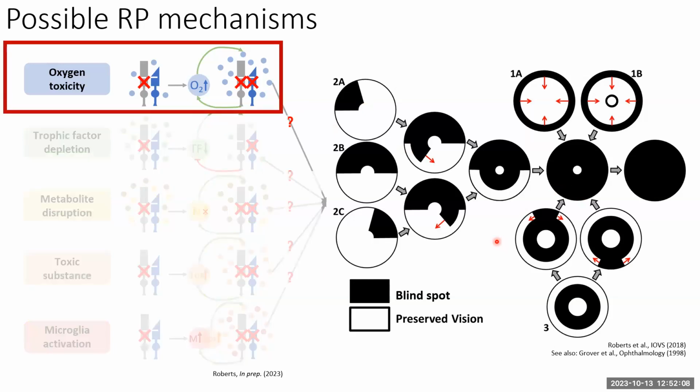And in what follows, to keep things brief, I'm going to focus on the oxygen toxicity mechanism. So the process is as follows. I'm going to isolate a particular mechanism with a mathematical model in a way that would be difficult to do experimentally, namely the oxygen toxicity mechanism. And then I'm going to ask the question, if only that mechanism was operating, what patterns of degeneration would result?